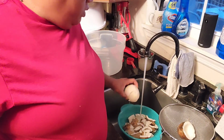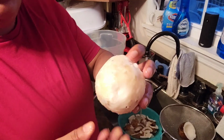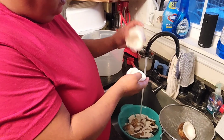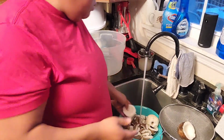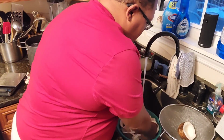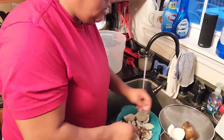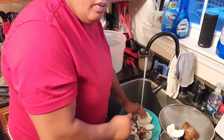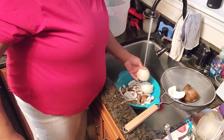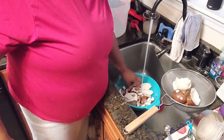So the coconut that was a little mucky, I scrubbed him off. And now he's nice and whiter. Inside looks good, so we'll use him. Rinse around. Usually I use my giant strainer, and there's enough room to kind of move it around. But since this is a small strainer, I got a double set up over here, and I'm just going to rinse and then put them in the other one.